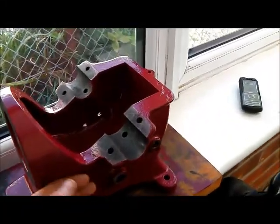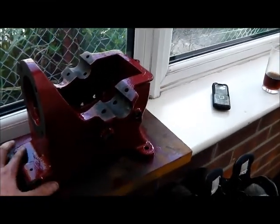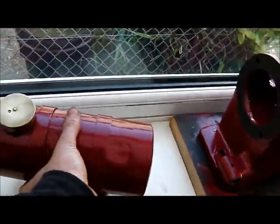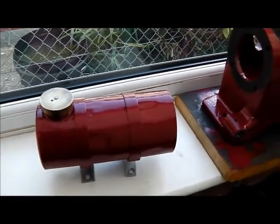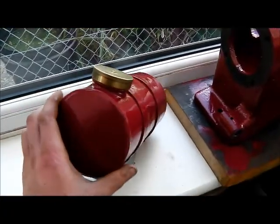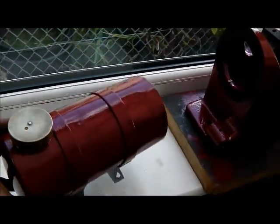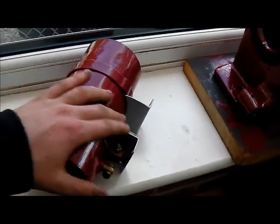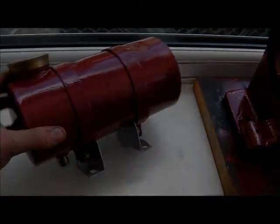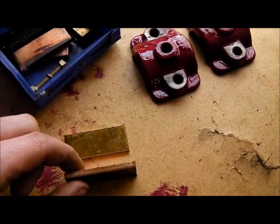The paint's dried quite nicely today. This has had three coats of Carnation Red now and it's going to have at least three or four more. I've been doing eight coats on everything — the fuel tank there has had eight coats. It's got a few dings and dents in it but I didn't want to use filler on those; I've seen a lot of tanks where the filler cracks and comes out if it's not done right. I'm quite pleased with that. I wasn't going to do the tank strap silver but I did the stands silver just to set them apart a bit — it's really clever whoever made that.